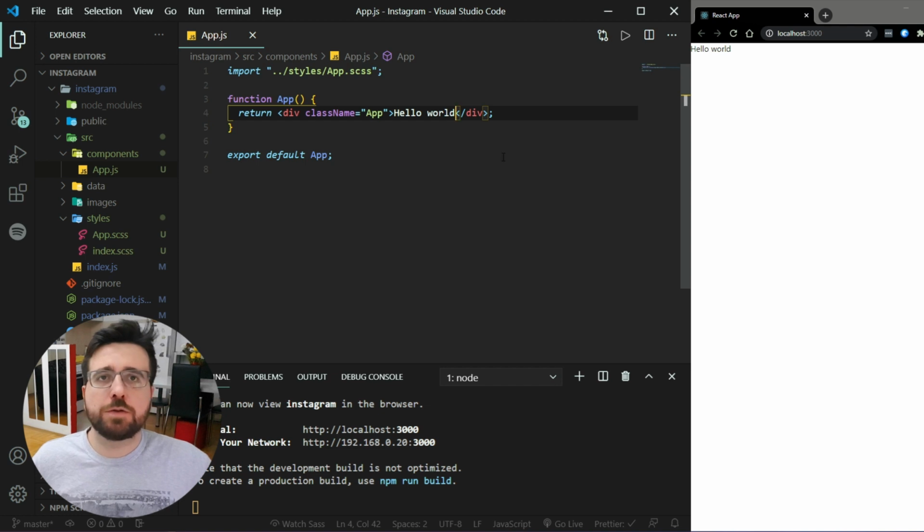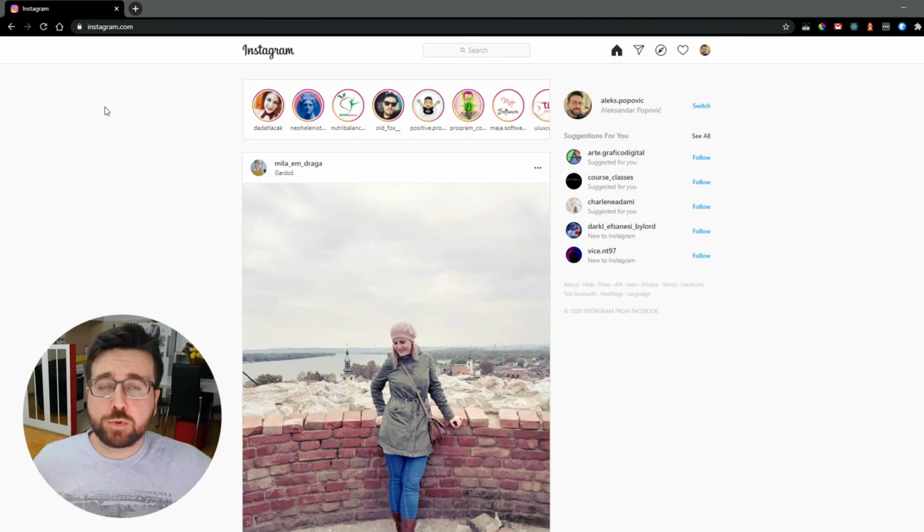Now we are going to create Instagram, like I said, and Instagram has a lot of parts. We are going to recreate Instagram, and we are going to do that by starting from the navigation. Then we're going to create the main part of the page, which is going to hold everything at the center.